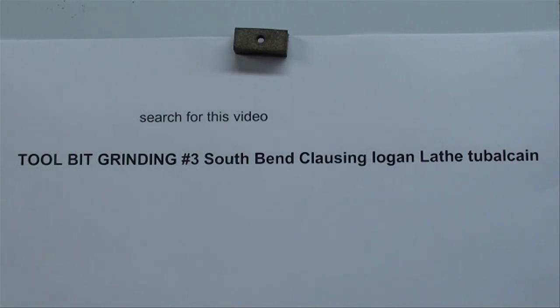Also, be sure and watch my video that I just made on how to dress a grinding wheel so that you have a good surface. Keith Fenner has also done a nice video. Look that up on dressing wheels, and he's using a little tool grinder. I do not have one of those. I just have a bench grinder. I wish that I did have a tool grinder like that, but those of you that have one out there have a big advantage over the rest of us.